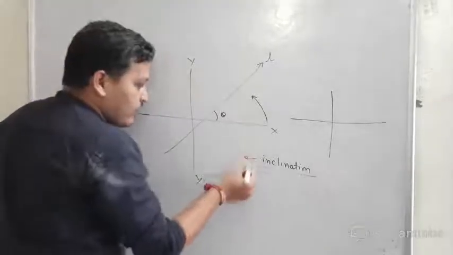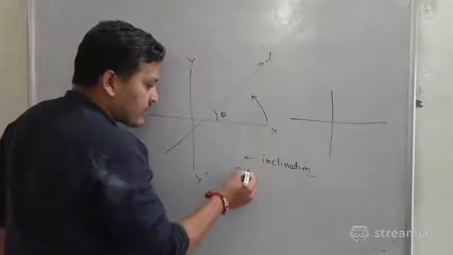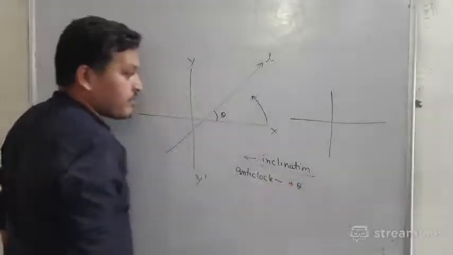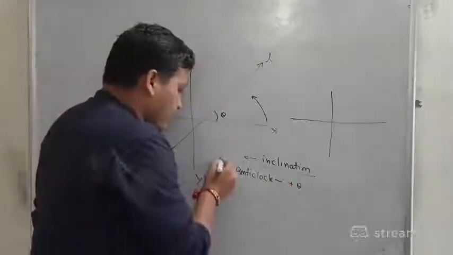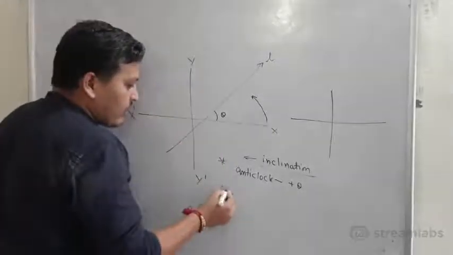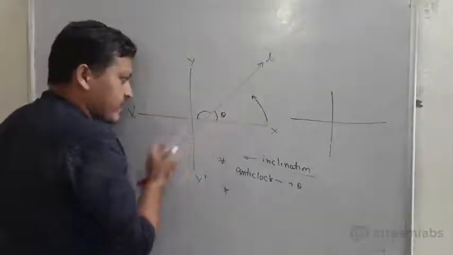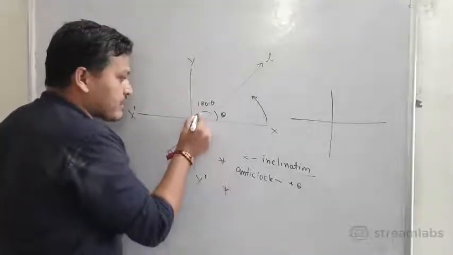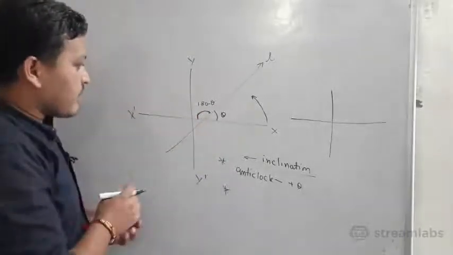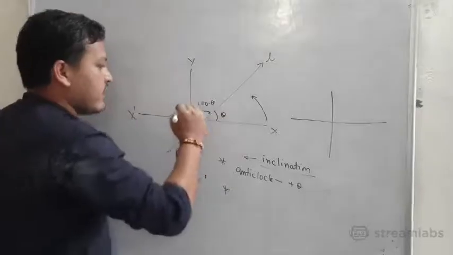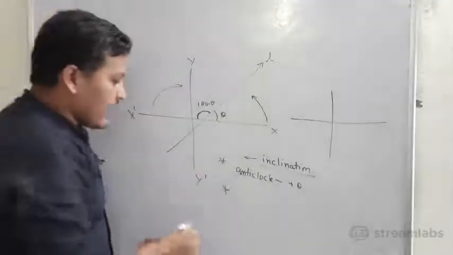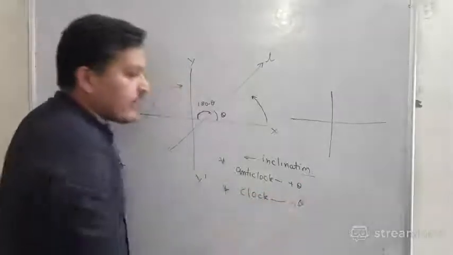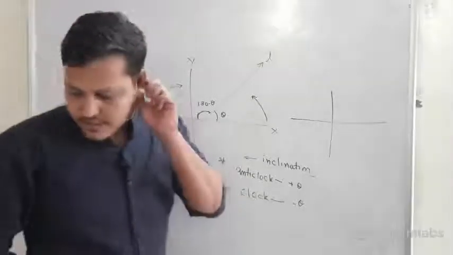And when you are measuring your angle of inclination in the anticlockwise direction, that time theta will be positive. Listen to this thing. And sometimes if you are calculating this angle, what is the value of this angle? This will be 180 minus theta. But when we measure this angle in the clockwise direction, in this way, and this is our clockwise direction, we will take theta as negative. Yesterday I forgot to explain this concept.